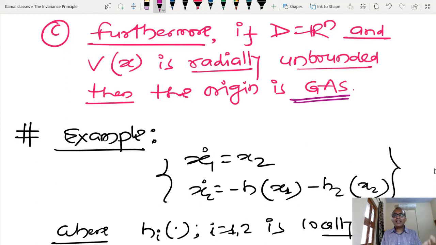Okay, you can see here they are relaxing several things. What kind of relaxation comes into the picture? First relaxation: there is no need to check that V dot is less than 0 in order to characterize asymptotic stability or global asymptotic stability. So they have relaxed the requirement of negative definiteness of the derivative. Second, there is no need to say that Vx is positive definite. You can take any Vx, you just have to make sure that Vx is continuously differentiable. Okay, so that is the second relaxation.